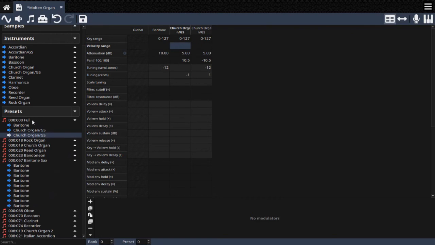But now if we select our instrument and play it, you can start to hear the benefit of that baritone saxophone an octave lower. There are some issues, I think, as you get up into the upper register, some tuning problems, and it starts to lose the illusion. But we're much of the way there. So that's the new full preset with that baritone sax. This is the original.